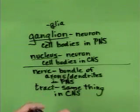Any other questions while we're getting some basic definitions and concepts out of the way? Starley? Are there no axons or dendrites that actually move from the PNS to the CNS, like actually cross that border? Well, Starley, axons and dendrites don't move within our body, but obviously there can be some neuron cell bodies in the CNS that send axons out into the peripheral nervous system. So they cross that border. They don't physically move, but they extend out into the peripheral nervous system. Does that make sense?